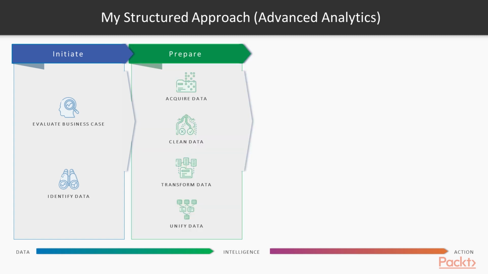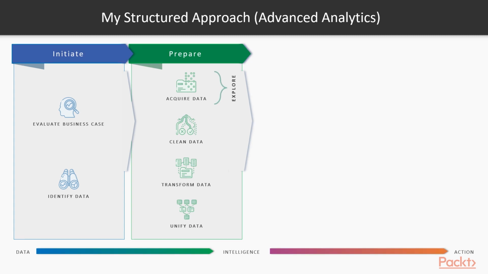Next, you get to the prepare step. So once you have finished your initiation step, we start by acquiring our data. So this means that we explore it, we record the findings from our exploration, and we determine their usability. And also we will store it in a place where we can access it prior to doing the next step, which is the cleansing.